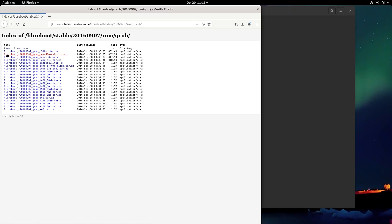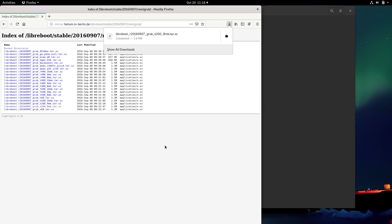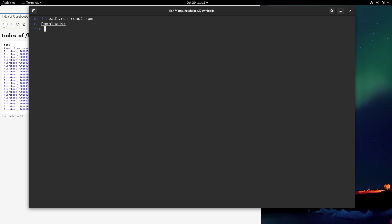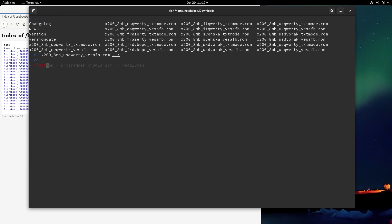Once you've got two reliable reads that don't differ, you're ready to flash Libreboot. Download the Libreboot archive from the website — there should be two folders: grub and seabios. I personally use grub but you could also use seabios. In the grub folder you'll see a lot of files, and you need to pick a file that corresponds to your laptop model and your chip size — you remember the chip size from the last step, right? In my case it was an 8-megabyte chip. Once you've downloaded and unpacked the archive, you'll see a bunch of files corresponding to your keyboard layout. I personally chose QWERTY, but pick whichever you want. Open the terminal in that folder and type the flash command — the filename will be different depending on your keyboard layout. After FlashROM reports successful flashing, you're done. Congratulations — you now have a fully open source laptop.